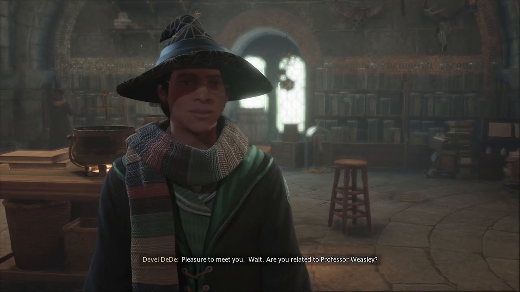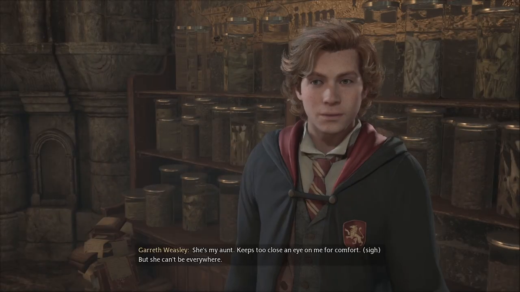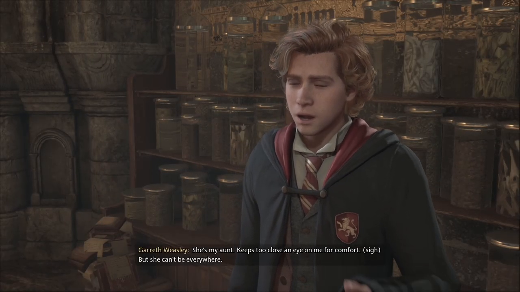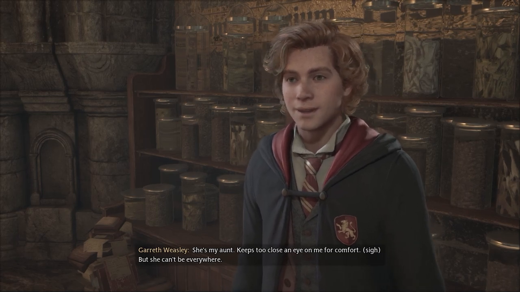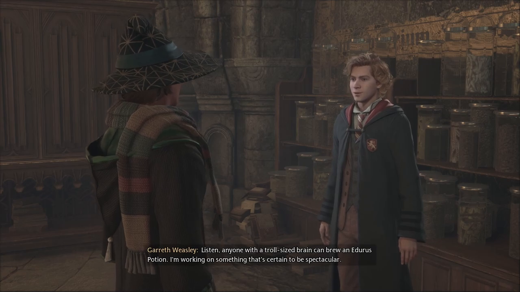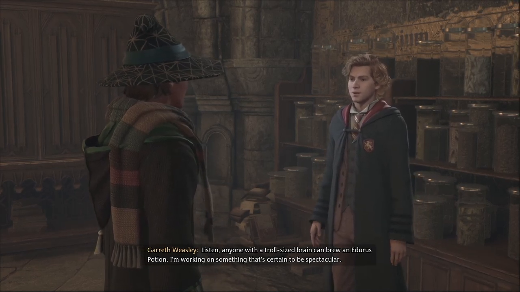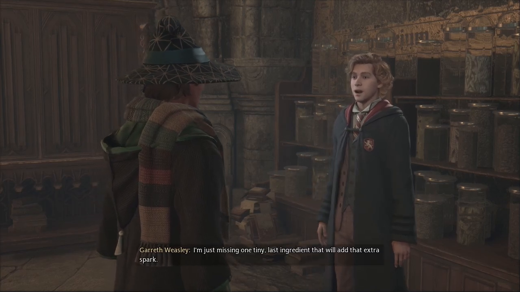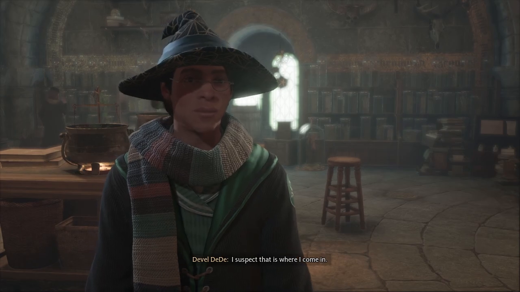Gareth Weasley. Bit of a prodigy with potions, if I do say so myself. Pleasure to meet you. Wait, are you related to Professor Weasley? She's my aunt. Keeps too close an eye on me for comfort. Ugh. But she can't be everywhere. Listen, anyone with a troll-sized brain can brew an Edurus potion. I'm working on something that's certain to be spectacular. I'm just missing one tiny last ingredient that will add that extra spark. I suspect that's where I come in.